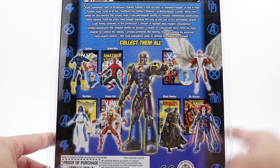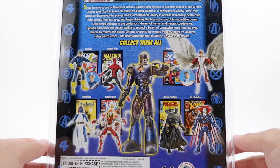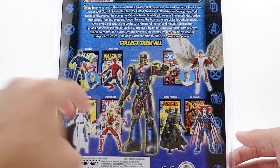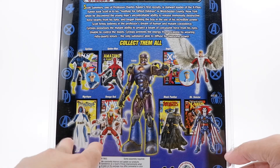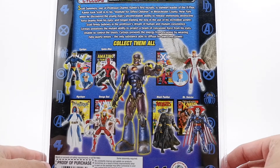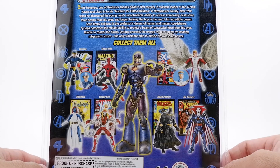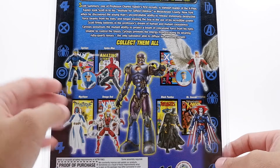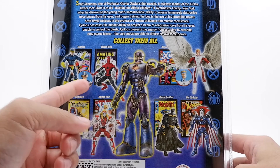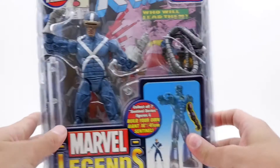You get this beautiful art of the Sentinel series along with the figures. It's showing seven here, but you truly just need six to complete him. For the lower torso you have the option of Omega Red or Mystique. Black Panther comes with the right arm, Mr. Sinister comes with the right leg, Red Angel comes with the left leg, and Cyclops comes with the left arm.